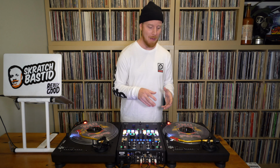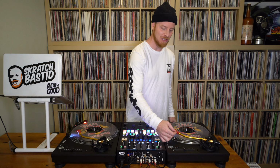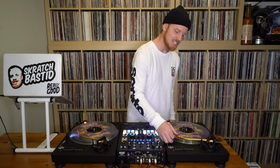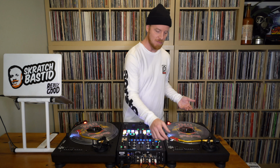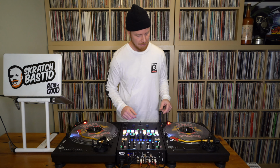Now, I found this to be very convenient to the point that when I go back to older 1200s, I'm actually reaching for that releasable clamp and it's not there. I'm feeling that old clamp tension. It may seem like a small feature, but it's actually been very convenient to keep them locked so that you're not knocking the Tonearm around and messing up your needles, and also be able to pull it free whenever you like. So far, so good on that.